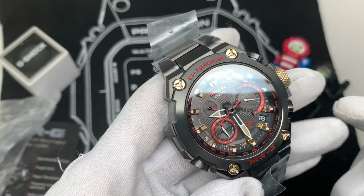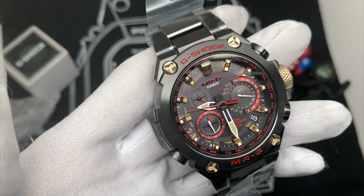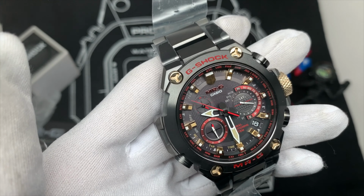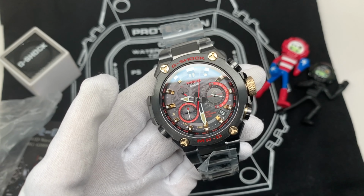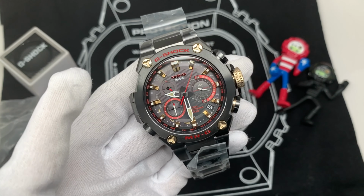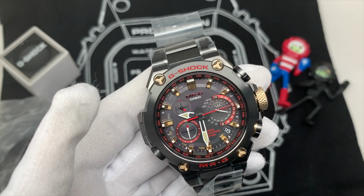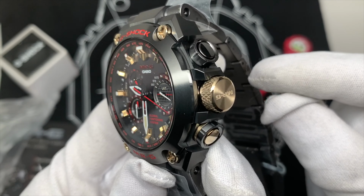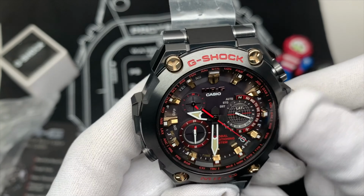All right, this watch has 200 meter water resistance. It has 40 time zones and DLC coating to prevent it from scratching, all right? Now the titanium of the watch itself, the bands and the bezel, are not only titanium, but they also have what they call deep layer hardening, which makes the metal 5 times stronger than the actual titanium, which I think is pretty cool. All right, then the watch does have a lock-in crown, which is a nice little feature.